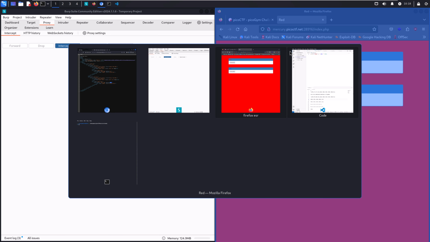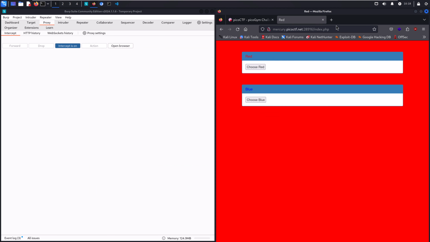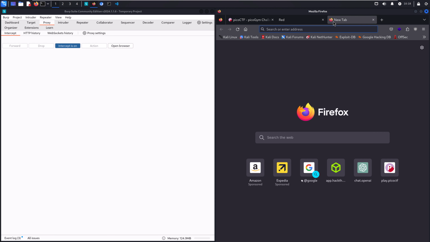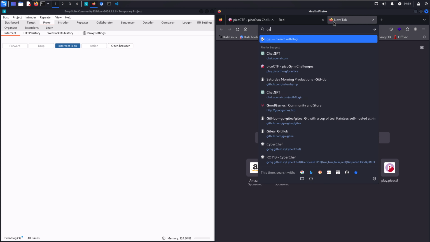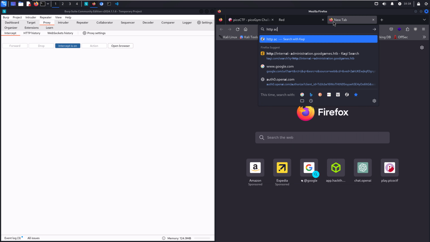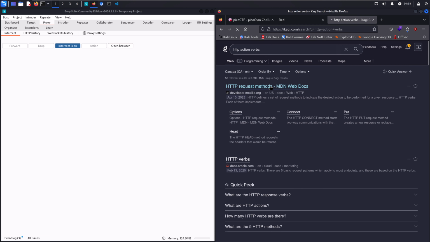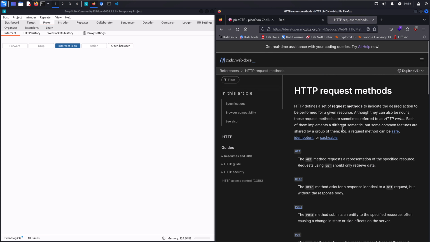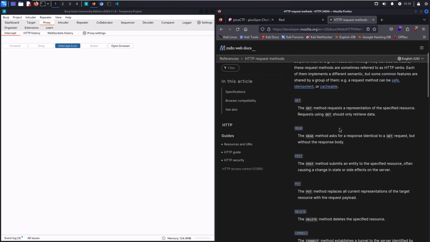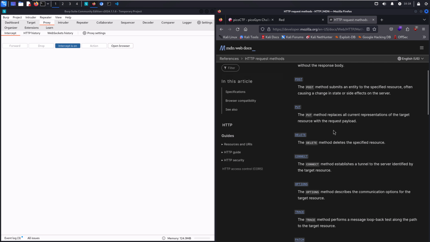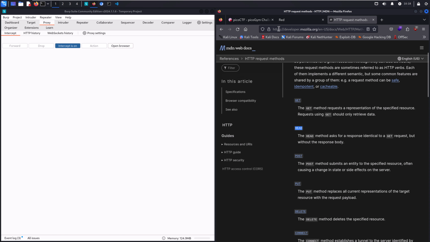HTTP action verbs. Oh, do we just try the head one? Because it's called get ahead. Okay, let's try that.